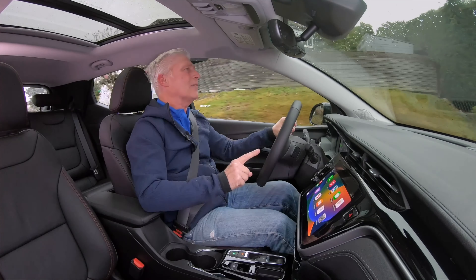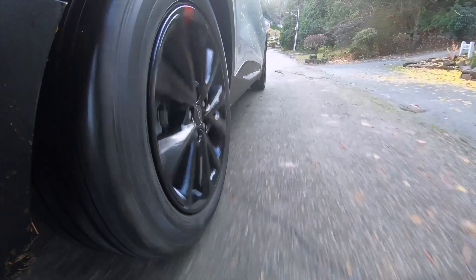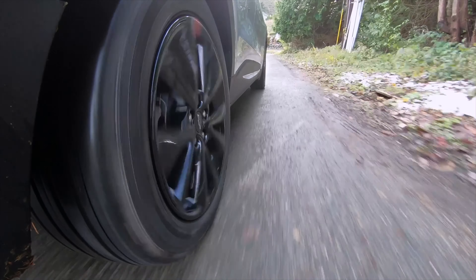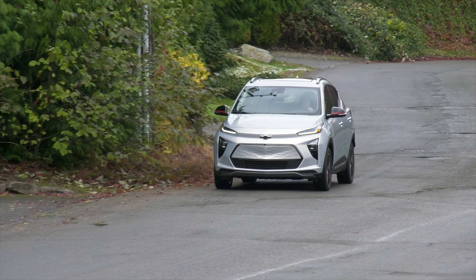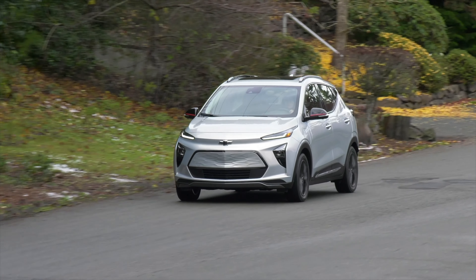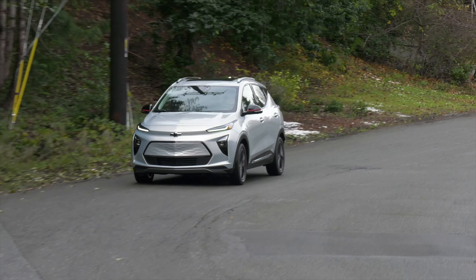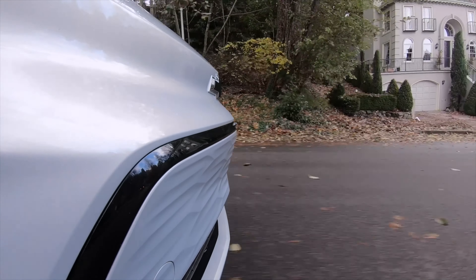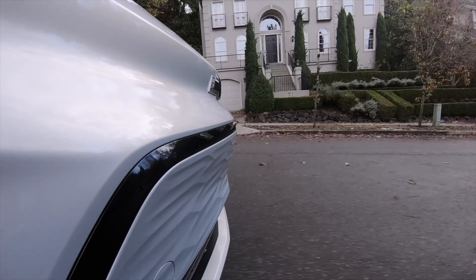It's got that low center of gravity because of the heavy batteries in the floor. One thing about this car that you'll notice — it's got an unusually supple ride quality. Even my wife noticed it soaked up bumps nicely, and she's not a car person. The longer wheelbase probably makes a difference. Stickier rubber would be a hoot, but it would also drop range, and buyers are sensitive about that.